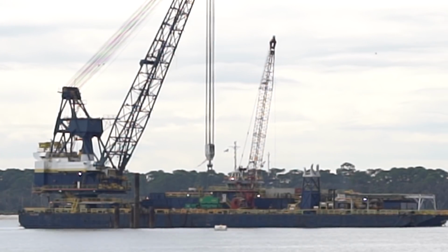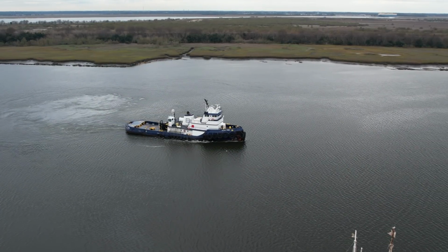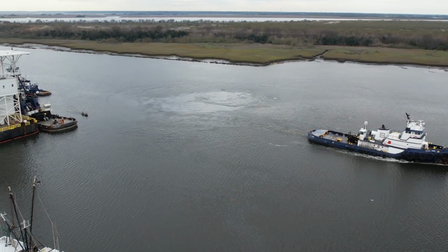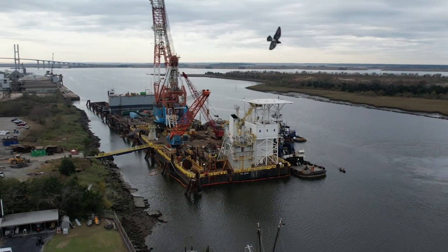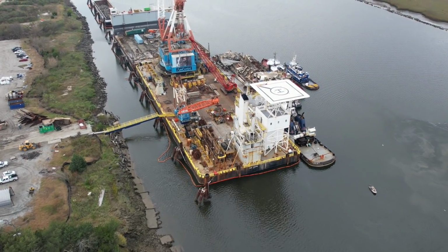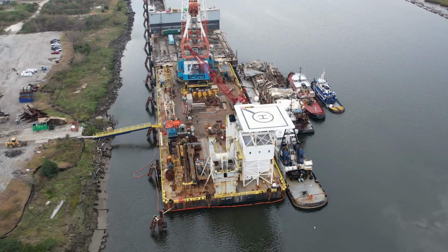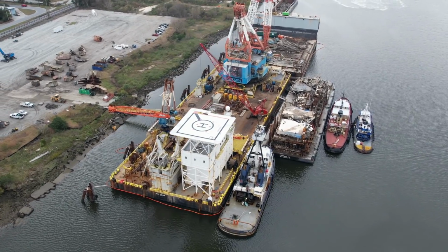Now, over in the port itself, they're really making some good headway over there as well. It looks to us like the work that the Thor has been doing is just about over. The big pieces of debris that were left on the barge have been picked up, and they have put those over onto that area of this lot that's out there, where they're going to be processed by another group. But it seems like the heavy lifting that they had to do with the Thor is quickly coming to an end, if not already completed.